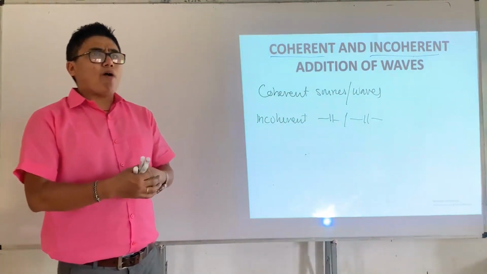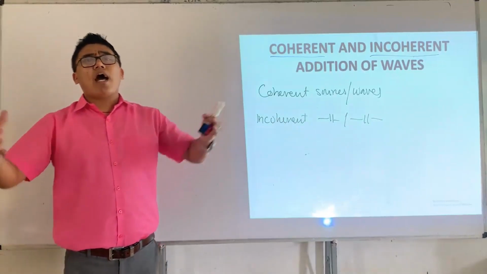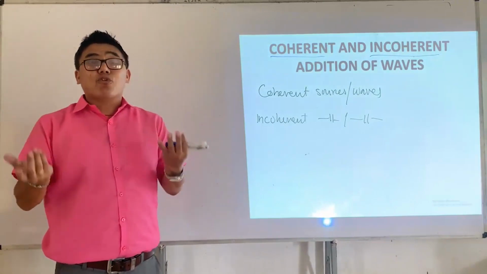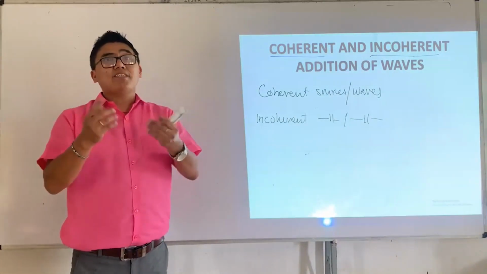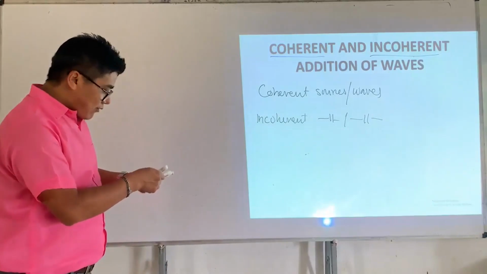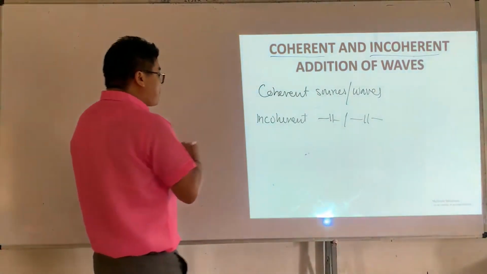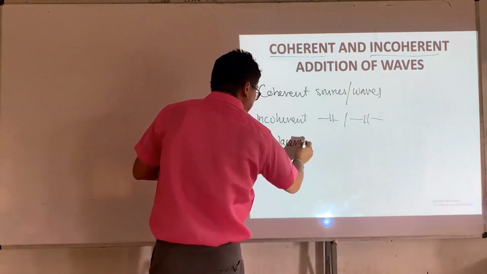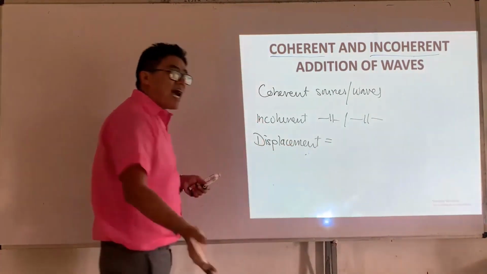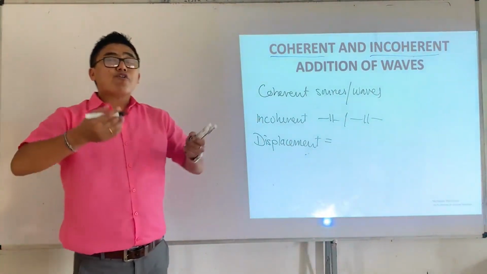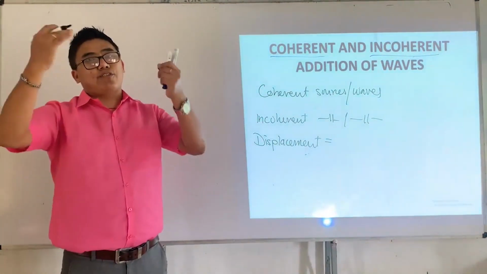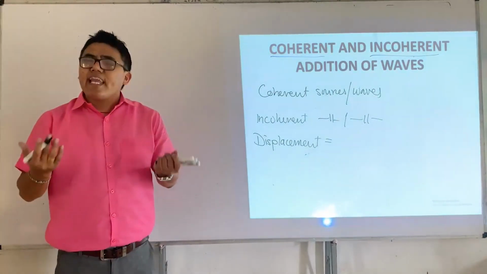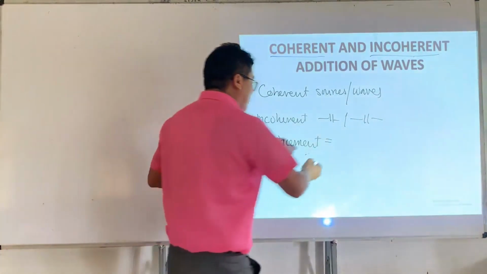Whenever we talk about waves, just now I told you I'm going to combine two waves. So you could have asked yourself, what exactly is going to combine? When we discuss a wave, we talk about displacement. Displacement is nothing but height. Whenever we talk about a wave, there is oscillation. So displacement is the height of an oscillation at any given instant of time.